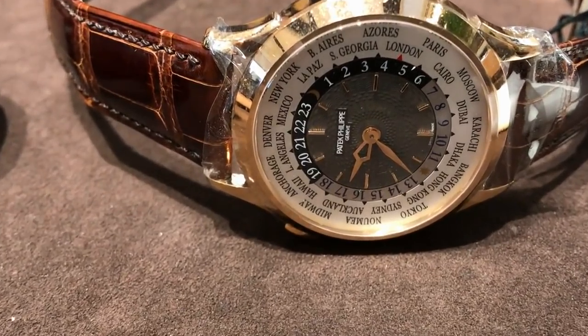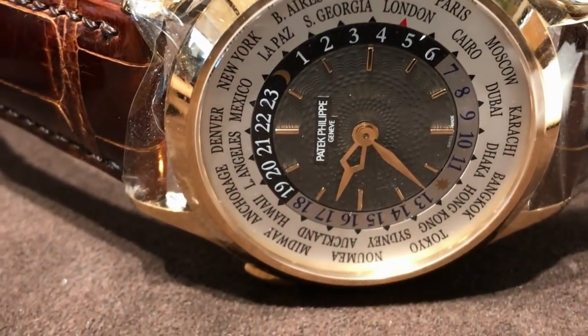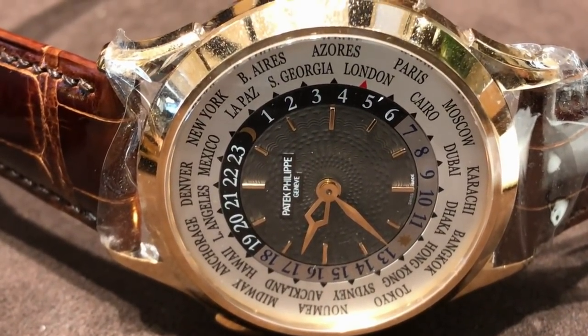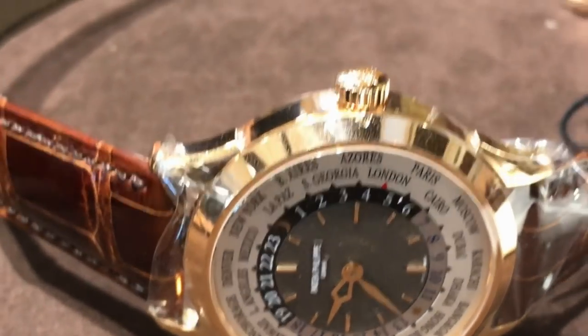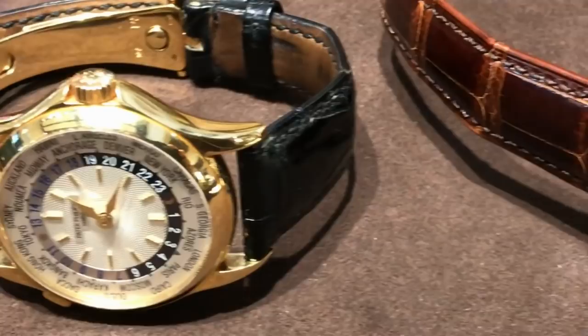I do love this new model. I got to be honest with you. If I was extremely well off and I just had to have a brand new Patek for myself, I don't think you can really go wrong with a 5230. It's quality. It's beautiful. Well made. So many wonderful features of the Patek just carry through.